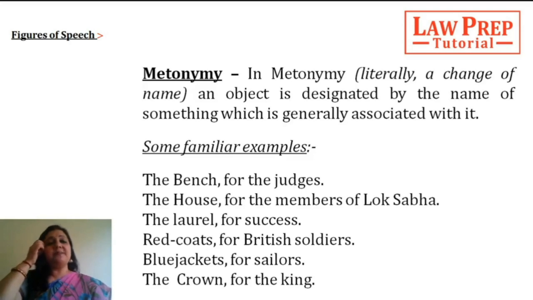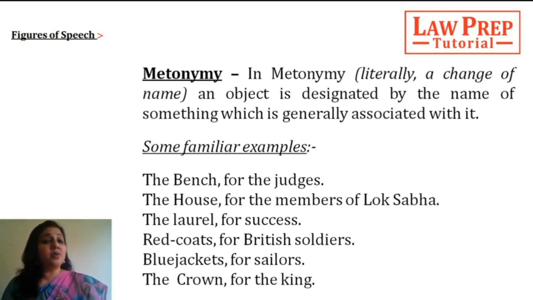The famous metonymy which I want you especially to remember: the pen is mightier than the sword. Does the word pen stand for the pen that writes on its own? No, the word pen means the writer. The writer is mightier than the sword. Sword means the person who fights, the warrior. The warrior would fight with a sword and the writer would fight with his pen.